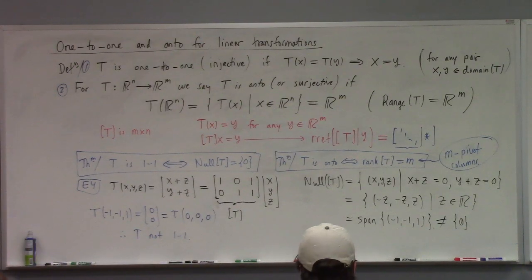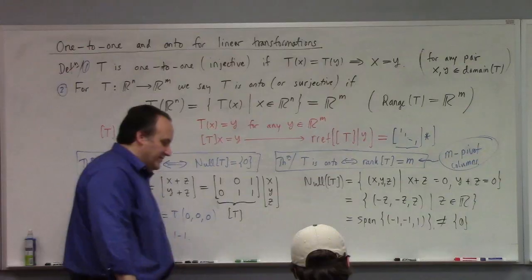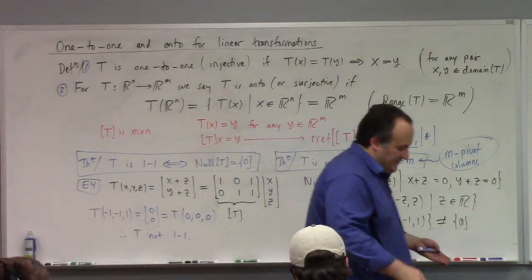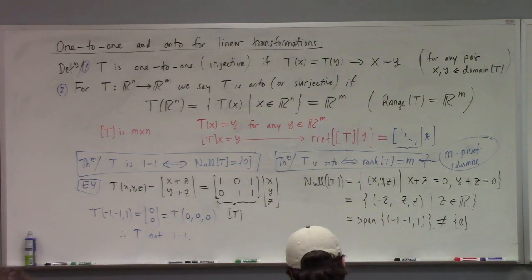Now, sometimes we have a mapping which is both one-to-one and onto. That's called a bijection, right? A bijection of a linear map. It would be a linear map which has a linear inverse, a bijective linear map, which is also known as an isomorphism in the larger context. That kind of mapping we would need from like Rn to Rn, right? And we would need that the null space is 0 and that the rank is n.